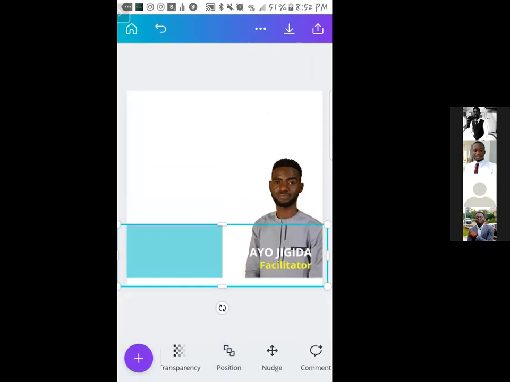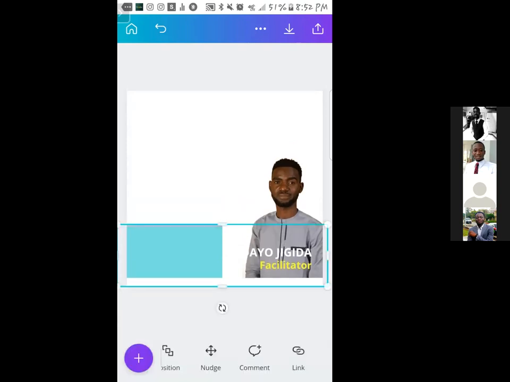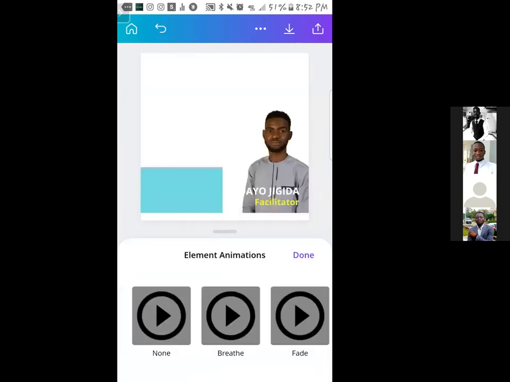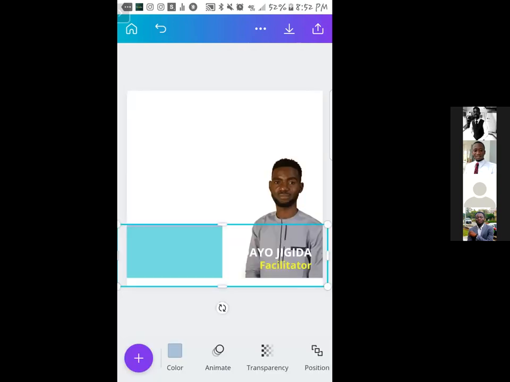What I'm looking for is that on CorelDRAW, you can take something that is up to the bottom, like the way this box is sitting under the image. You can take the image down and the box will come up. But they have not actually put that on Canva. I've not seen it before. So that means that for Canva now, I have to put the image first before I put the box.